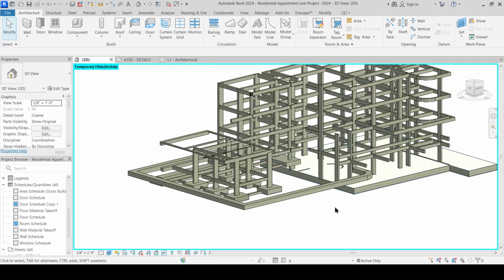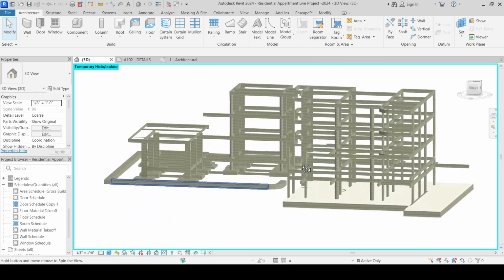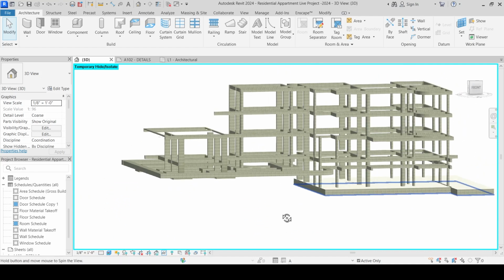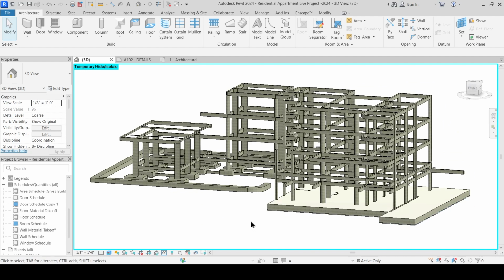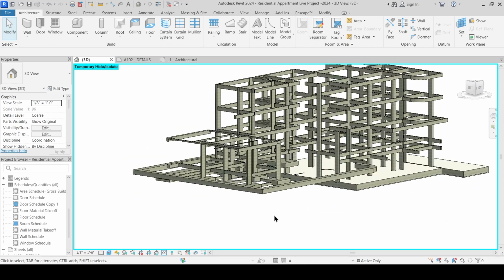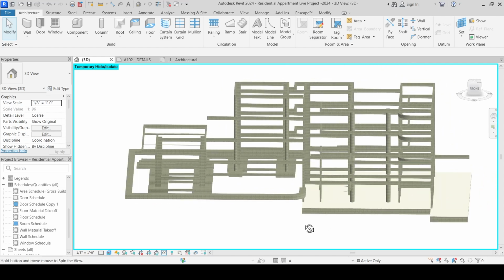I am not a structural engineer, so this structure is not that much in detail, but footing and everything. When the architecture segment is over, you will be enrolled in the structural segment. So pile foundation, pile caps, retaining wall, its scheduling, its quantification, its quantities, everything you can do with Revit.